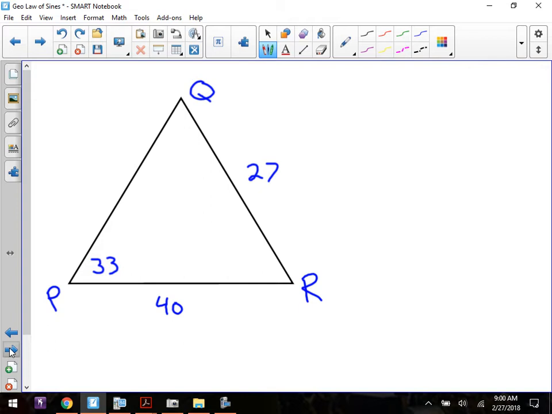The other scenario for law of sines is sometimes you have to find an angle first. No, ABC, PQR doesn't matter. It's just the angle and the side opposite. So angle P has little p across. Angle Q has little q across, and so on and so on. I want to make sure you saw that as well, because sometimes they change letters. Just remember it's angle and the opposite.